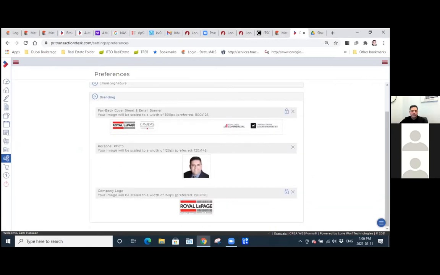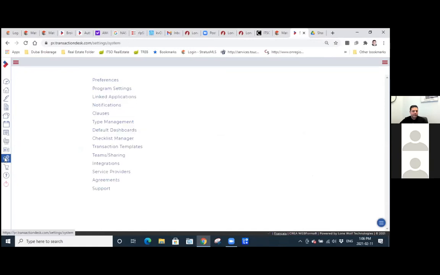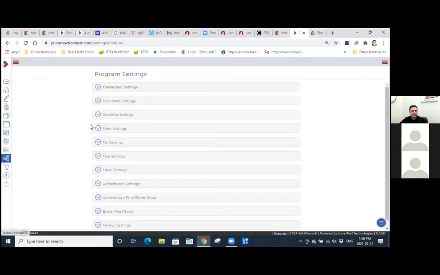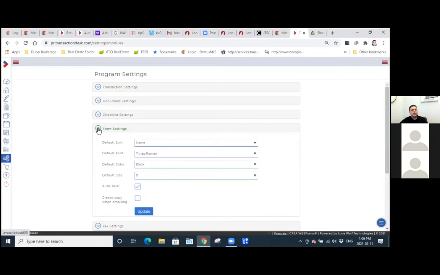So again, if you can update this information, it does look very professional when you send out an email. Moving past the preferences, if you can click on program settings, one of the things that I'm more concerned about than anything else is your documents, your forms.